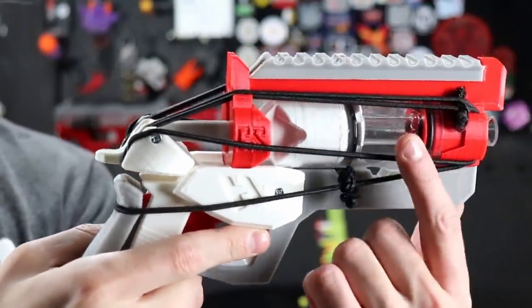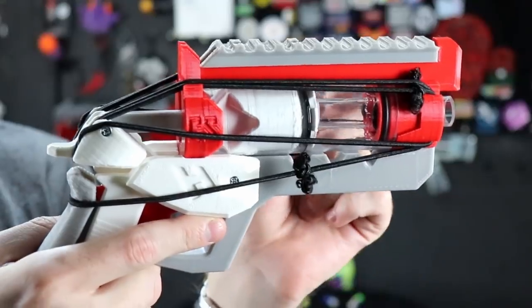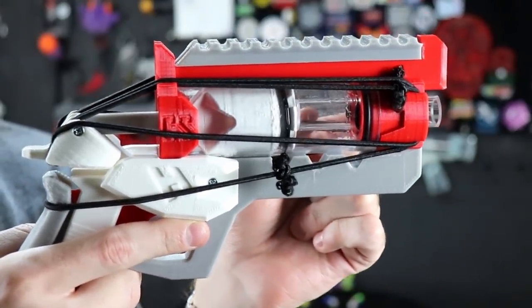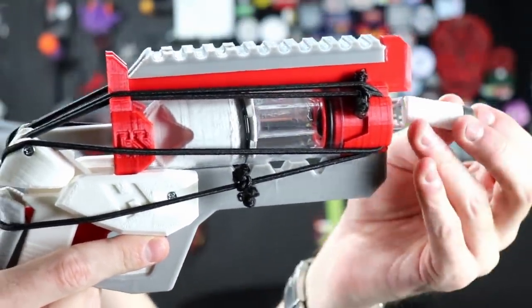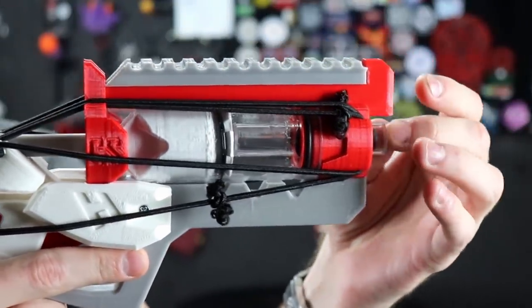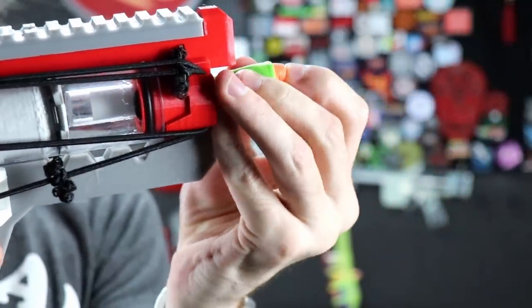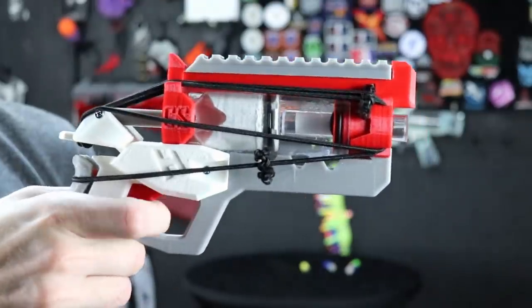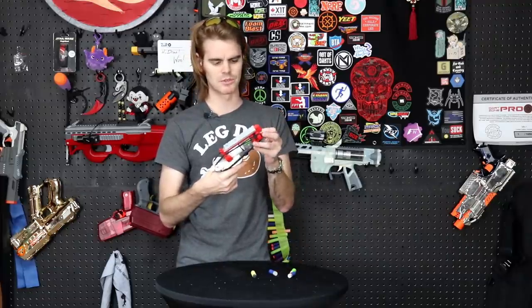At first glance you might not notice this because the barrel material is clear, but the clear — I assume polycarbonate — barrel material is actually inside the plunger, which appears to be standard caliber. The plunger rod itself moves over that, so it's not quite a reverse plunger but it's not quite a direct plunger either. It's very, very strange how this works, and it'll be much more evident as I push this Worker dart further back into the barrel. Then of course to fire, all you do is depress the trigger — and it's got quite a bit of pop to it. A big fan of spring power. We call these stringers, given that they use elastic power to fire, but I really like this innovative and funky barrel — it's pretty cool, pretty clever.